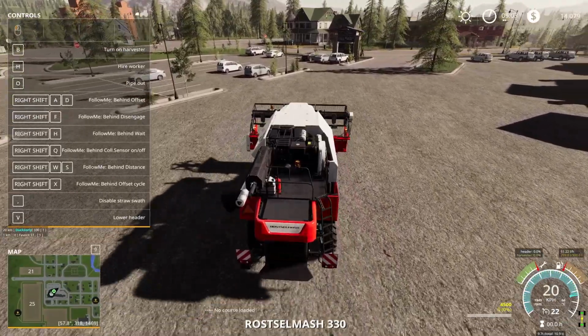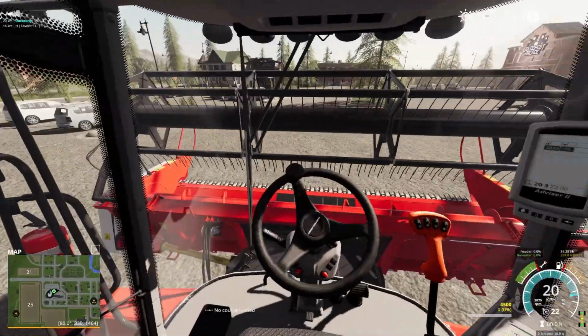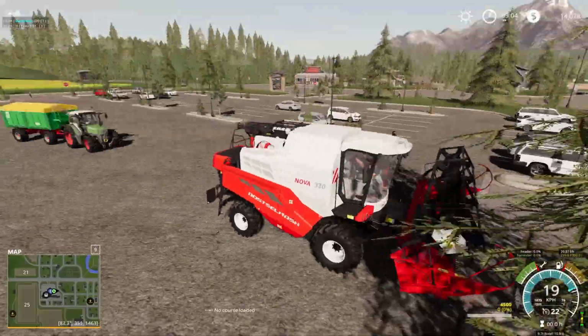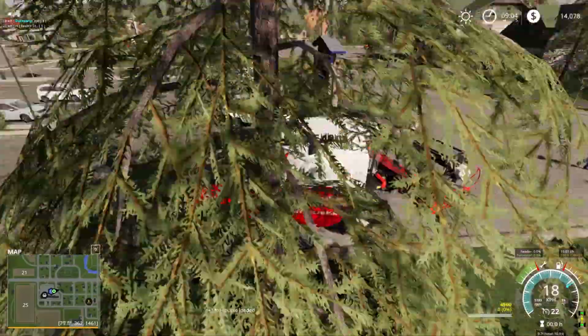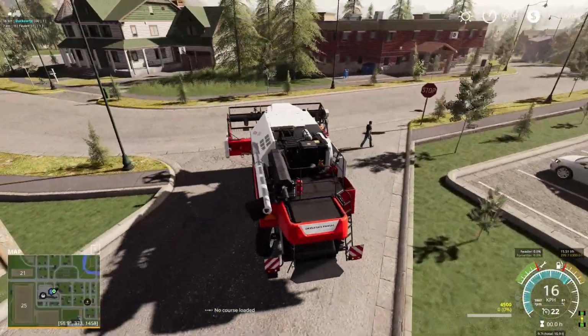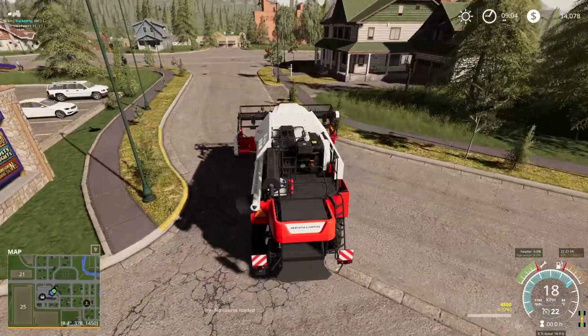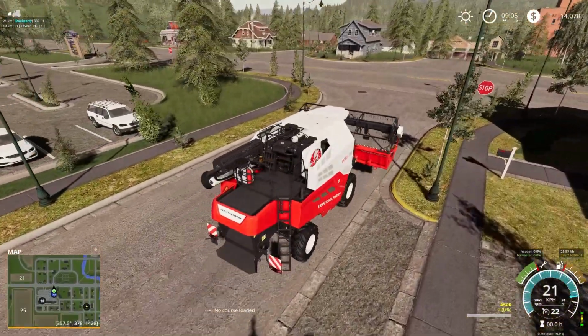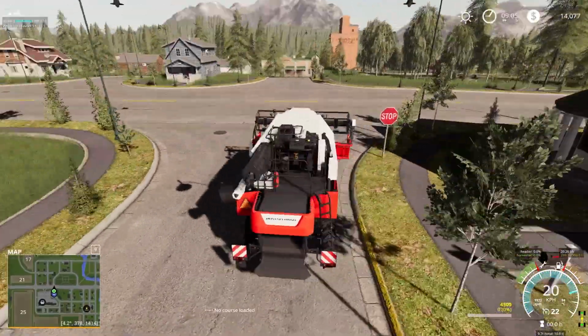Let's take this back down to the farm. So obviously this is, in fact I'll come out of there, this is all the shop area, and again it looks pretty much exactly the same as what we had on 17. And look, out of the Giants maps, I think this is probably my favourite one they've done since I've been playing Farming Simulator.